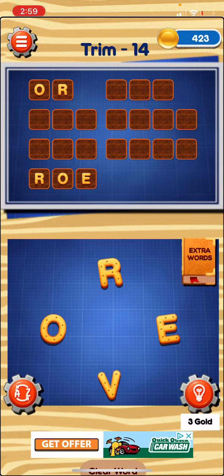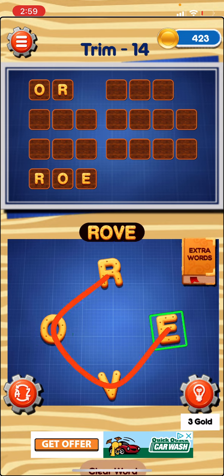I want to see if I can show you what happens when you find all the words required. I don't know if rove is a word, but I'm going to check that right now. R, O, V, E, rove.